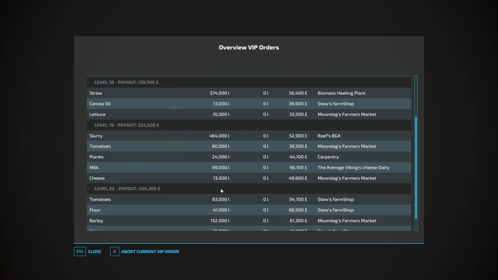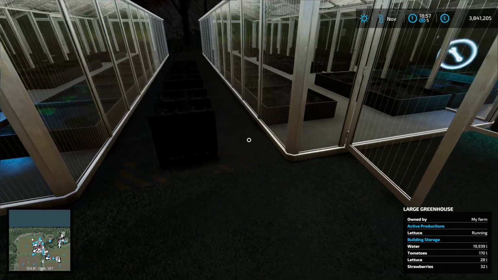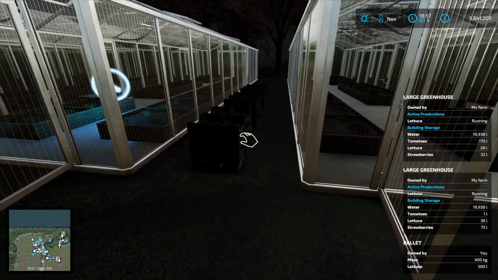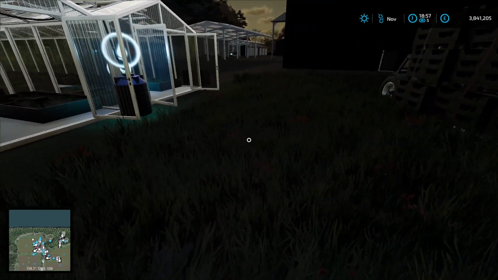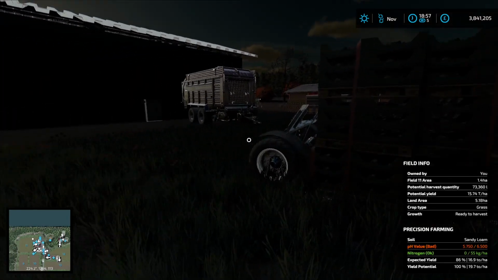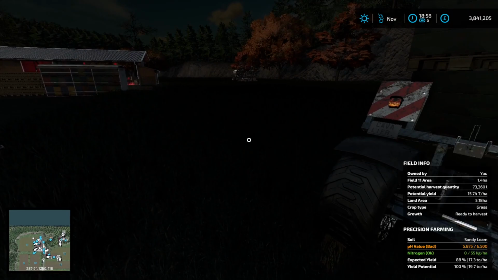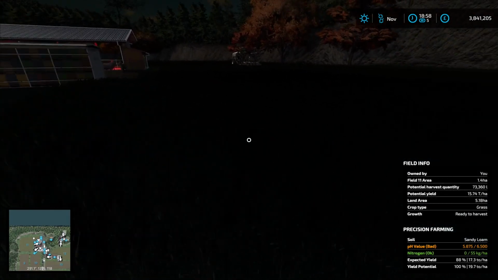That means that at this point, I think we are done with every kind of work we need to do short of delivery. You can see I've only got like 3 boxes, so only like 1,500 liters. I think that'll be enough to fill up the trailer, but not enough to get the lettuce done.